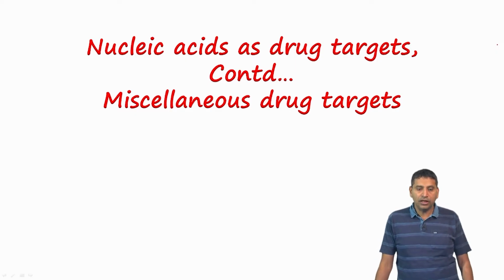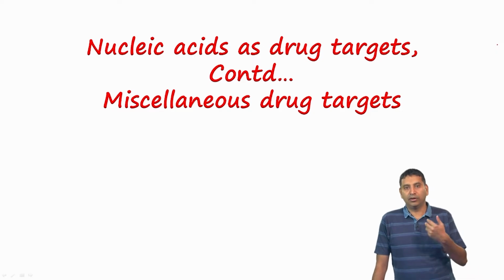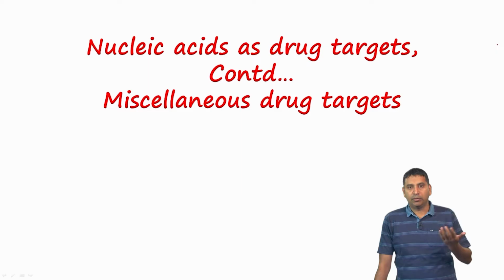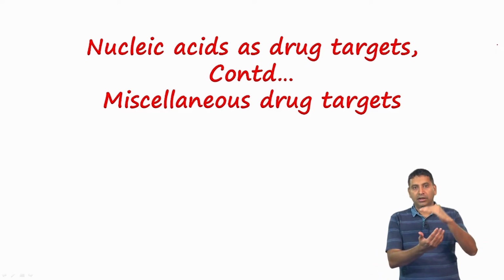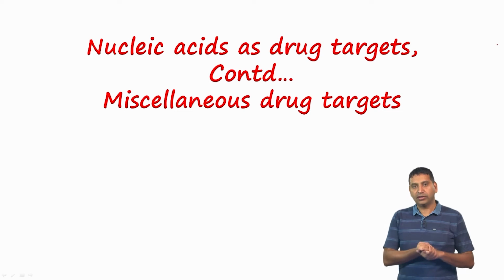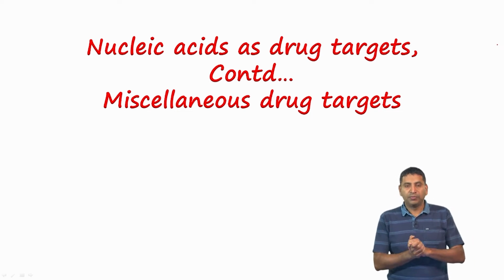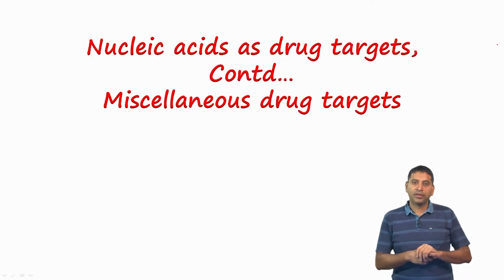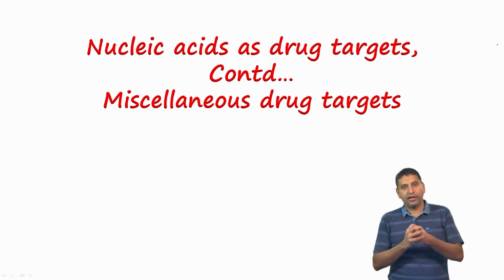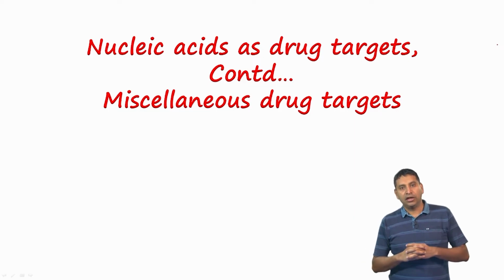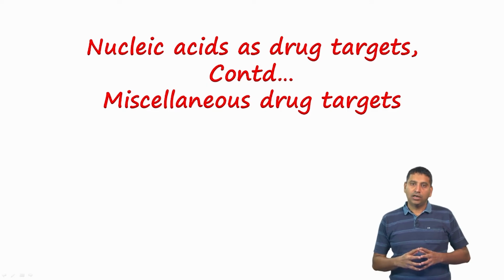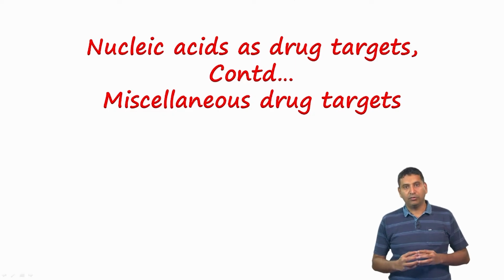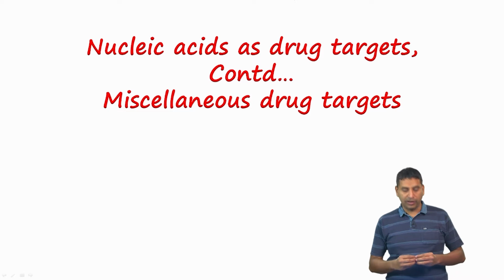nucleic acids. We looked at, for example, how intercalators work: they go inside and bind between two base pairs, and that is one possible mechanism. In continuation with that, we also looked at various other ways in which DNA can be damaged, through the generation of reactive oxygen species. A drug can bind either to DNA or to a DNA enzyme complex, and so forth. We also looked at how DNA alkylating agents work, and how alkylation is a very important way in which DNA or nucleic acids can be targeted.